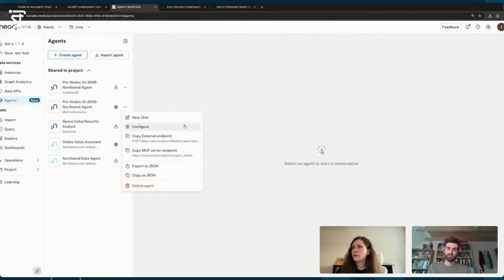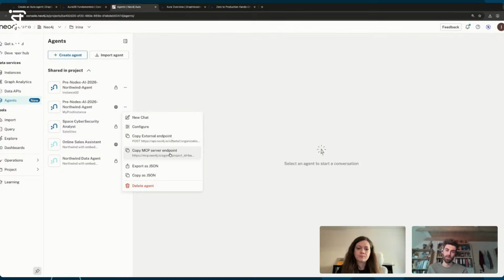This was my first question when I was learning about this: I've made it public, where is the preview endpoint? There isn't any on the configuration page. You have to save it first, then go back to the configuration submenu, and you can copy the external endpoint or the MCP server.